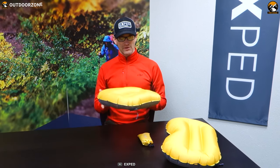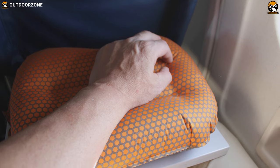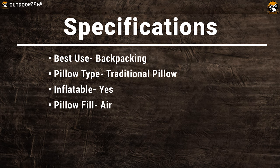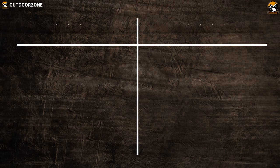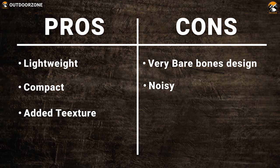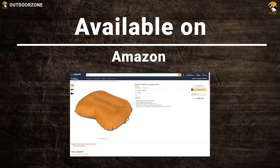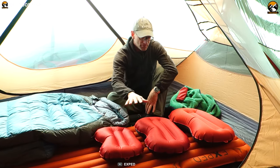The pillow is indented in the middle for the contours of your head to achieve an ergonomic sleeping experience. Its two eyelets can be used to attach the pillow to your sleeping pad, and it also fits well inside the hoods of most sleeping bags. It comes with a stuff sack that ensures protection during transportation and ensures the longevity of your camping pillow. The Exped Air Pillow UL is a great choice under $30.